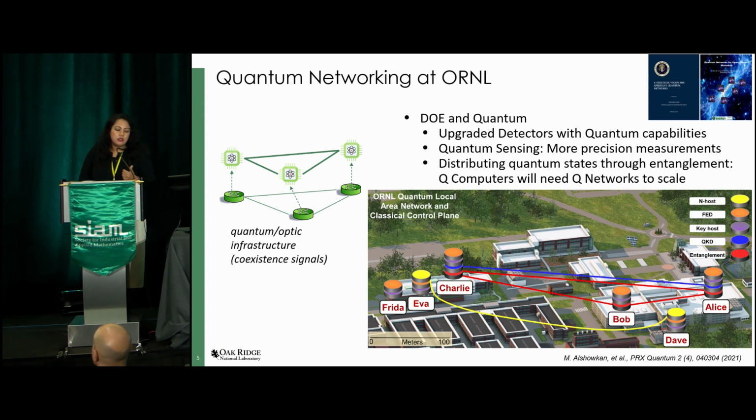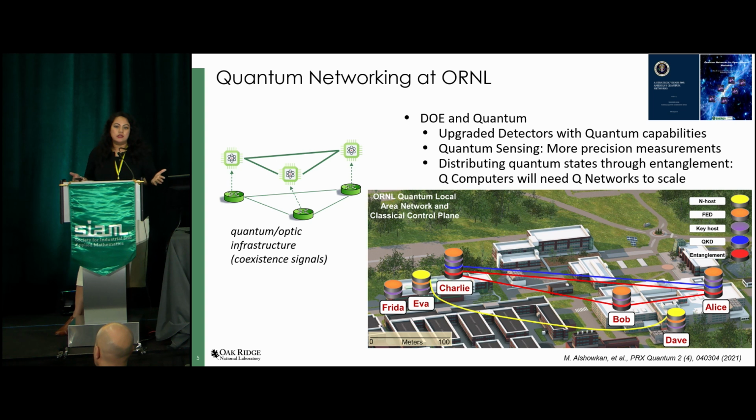Why do we want to do this in the DOE? There have been a few interesting reports published, so I recommend these, the strategic vision for quantum networks, as well as the workshop, which showed what kind of use cases quantum networks want to target. We see that there are going to be upgraded detectors, like high energy physics or biology or chemistry are going to be installing these very advanced detectors, such as quantum sensing, and a lot of these will have quantum capabilities. So they will have high precision data that can give you more science from what you are trying to analyze here.